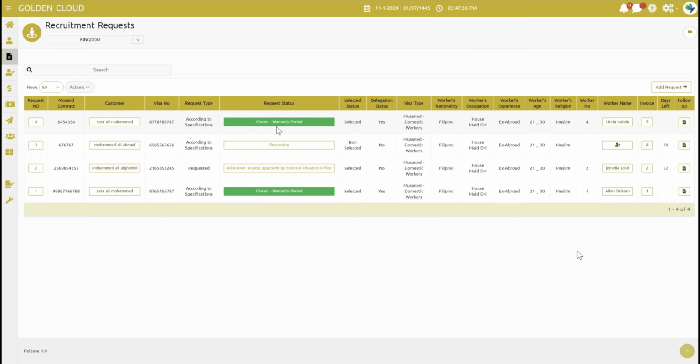The system also incorporates notifications and alerts, including options for sending text messages, emails, or WhatsApp messages. Among these, we have the ability to select an automated notification to be sent to the client, updating them on the status of their request.